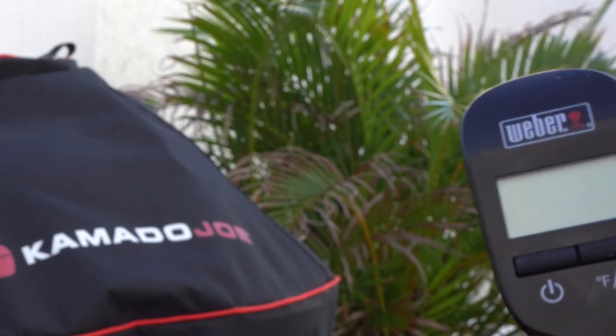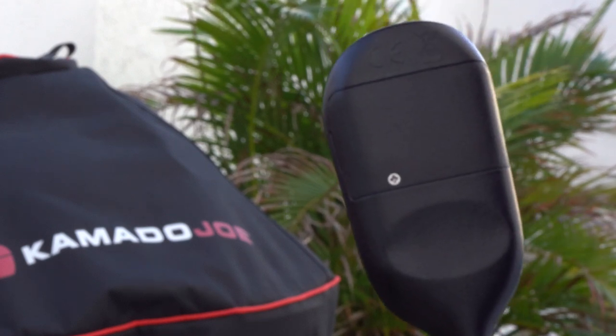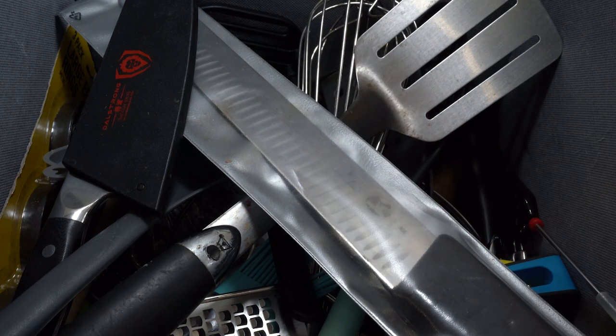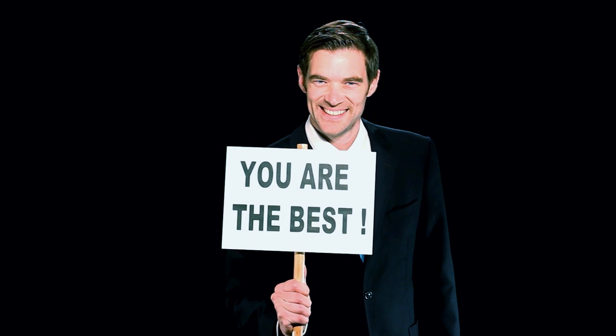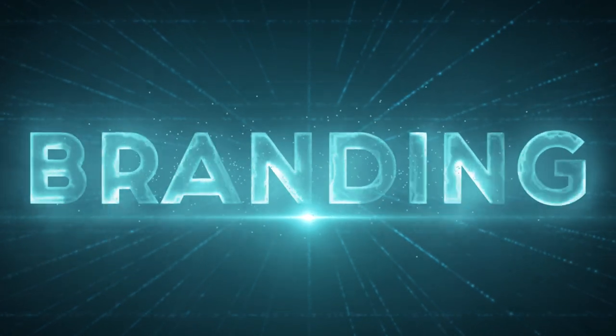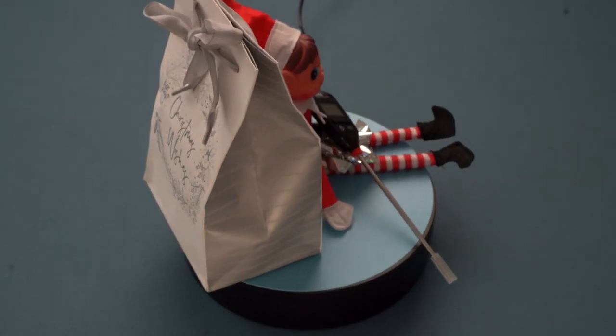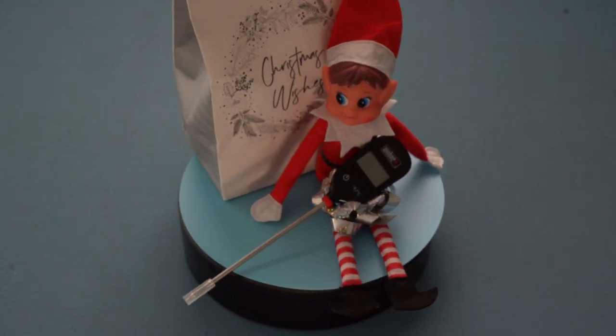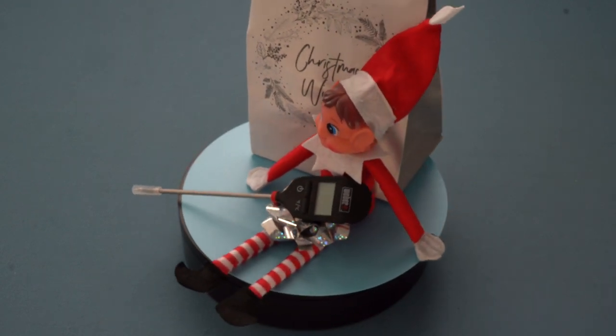If properly cared for and stored, the thermometer's one CR2032 battery can provide it with a long life. Storage is key — although compact and portable, this thermometer is simple to lose in a drawer. I suggest cleaning it right away and storing it in a particular location each time. I'm not going to pretend this is one of the best thermometers on the market, but many backyard grill masters love a branded product and there is no bigger barbecue brand than Weber. So the Weber 6750 is on this list as it will make a great budget-friendly Father's Day gift or a Christmas stocking stuffer.